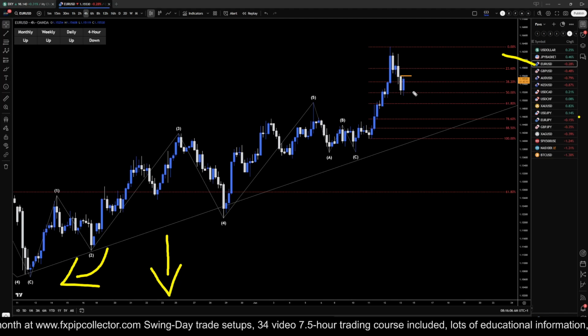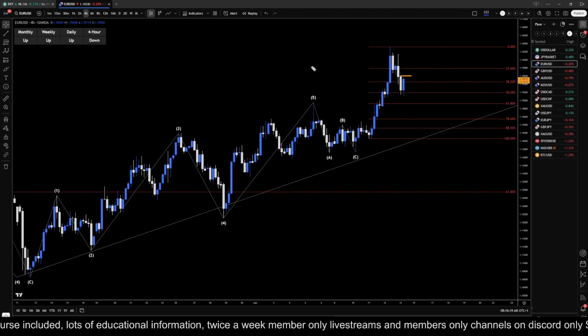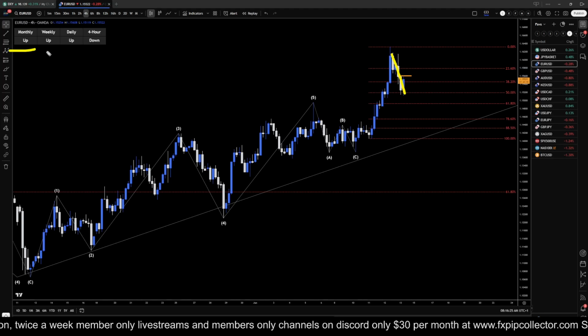So anyways, I would consider that the 4 hour time frame definitely did break down. I mean, we don't have a break of structure, but it is definitely engulfing down. But the monthly, the weekly, and the daily time frame are all definitely still up. And we don't have a break of structure down, so we kind of need to assume that anything we see down likely is just a pullback within the higher time frame uptrend.